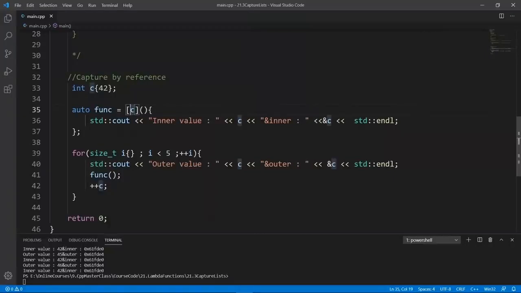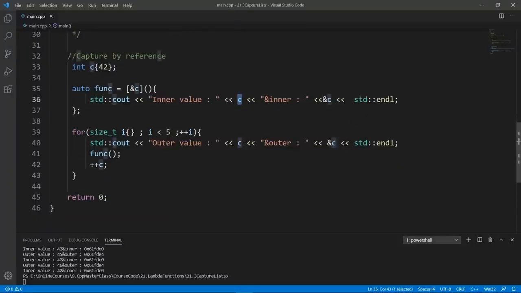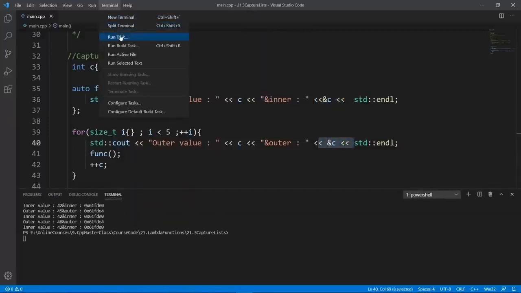The moment we do this, what we have inside the lambda function is no longer a copy. It's going to be a true reference to the outer value here. And now the changes we do to our outer value are going to be visible inside the lambda function here. And you're going to see the addresses to be the same. Let's build and really see this.